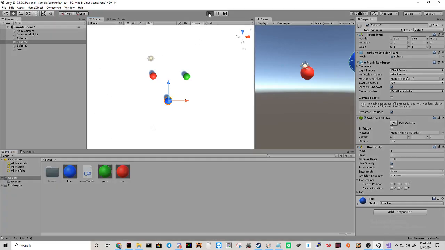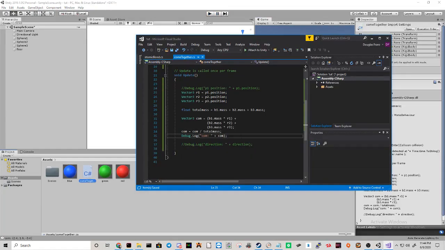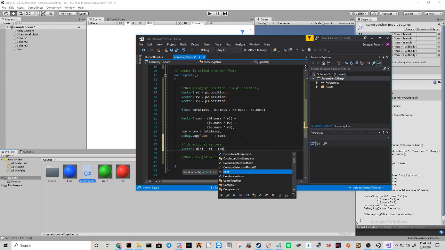Alright, so to do that, we need, just like we had before, the directional vector between, instead of between the two particles, each particle and the center of mass. So those would be dir1, we could say, is of vector 3 type, and it is the position of the first one minus the center of mass.